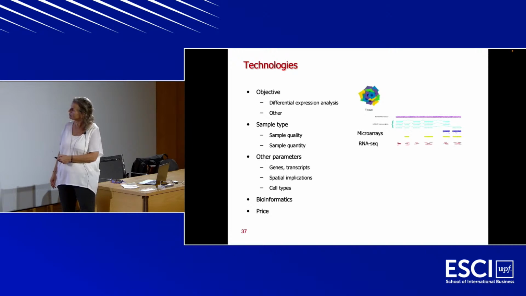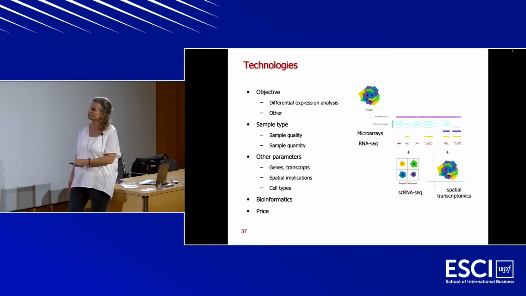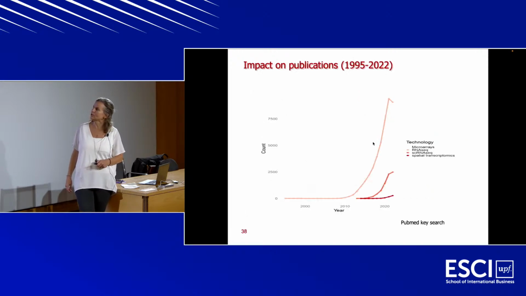Then we have the RNA sequencing that can allow us to analyze different areas, so the complete transcripts. Then we can do that at the single cell level, and then we can also do that for spatial transcriptomics. So all those parameters will condition the type of technology that we are going to use. And especially, this might not be you who is going to choose this technology, so you need to be aware of those differences among the technologies.